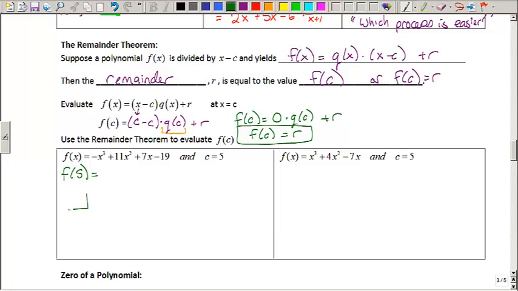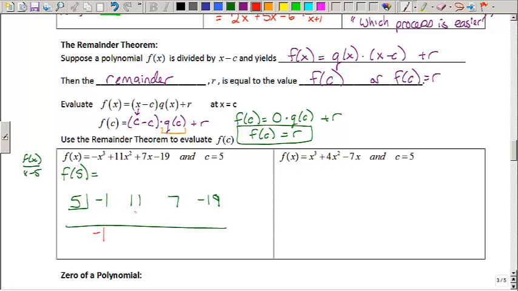And inside my bar, I'm going to put the c, or 5, and list the coefficients. Notice I didn't take the opposite of c. This c and this c are the same. I don't have to take the opposite. I'm really taking my f of x and dividing it by x minus 5. So this 5 and the c should be the same value.